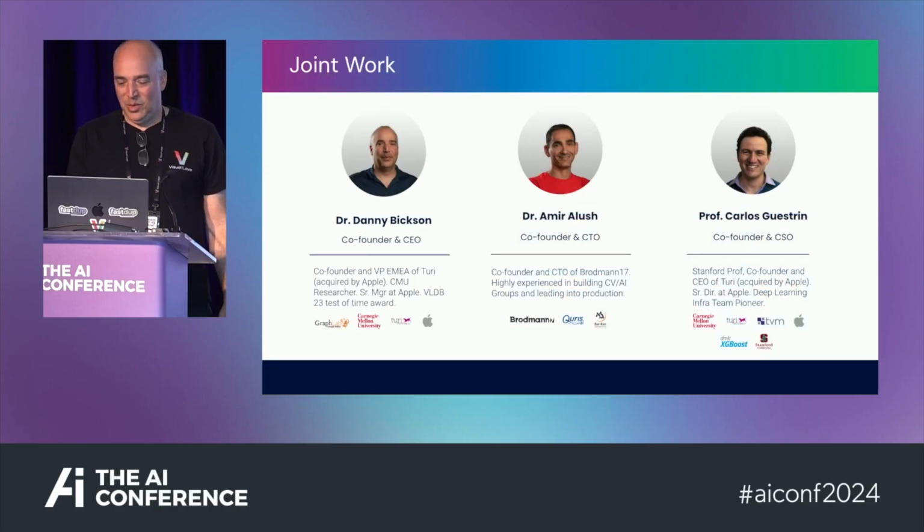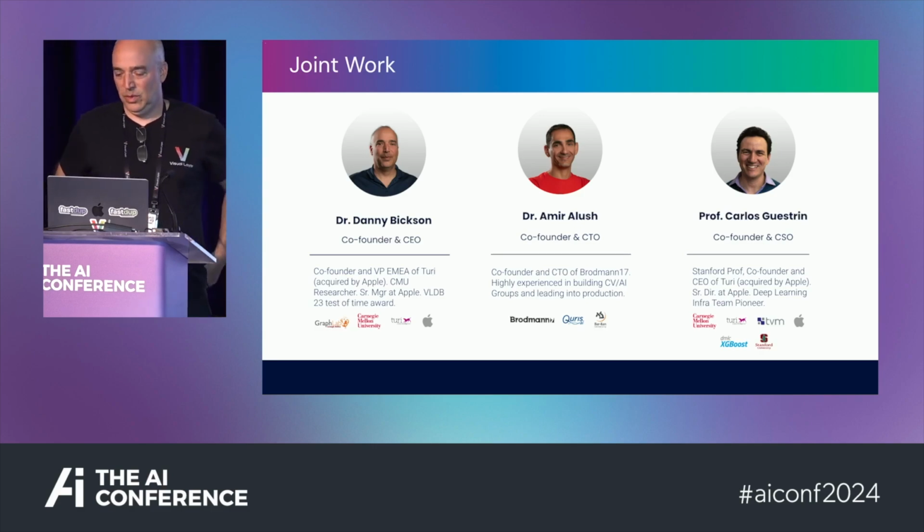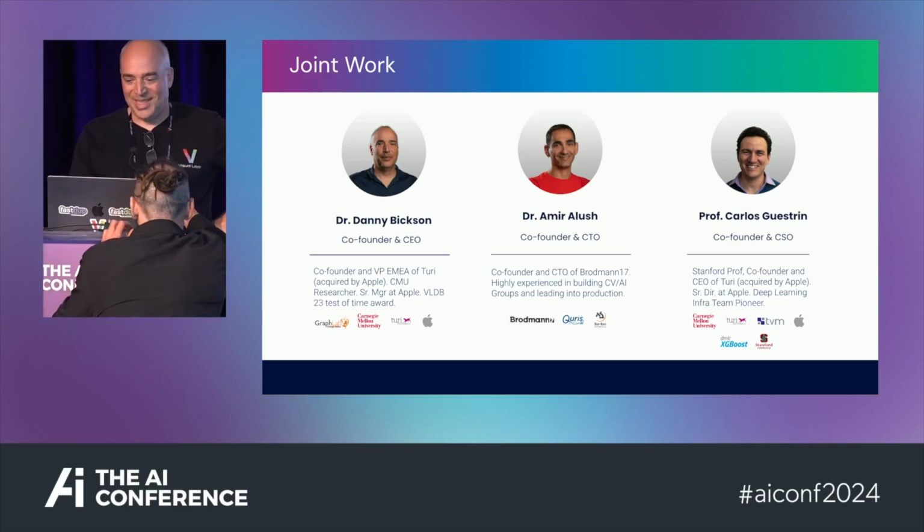So I have here, I was introduced, but I have here with me also Dr. Amir Alush, who is joint work with him. He's CTO of our startup. And we have a third co-founder who is a professor in Stanford. He's a well-known researcher, Professor Carlos Kestrin, and he's a co-author of XGBoost, Apache TVM, Lime, so it's pretty well-known in the machine learning community.